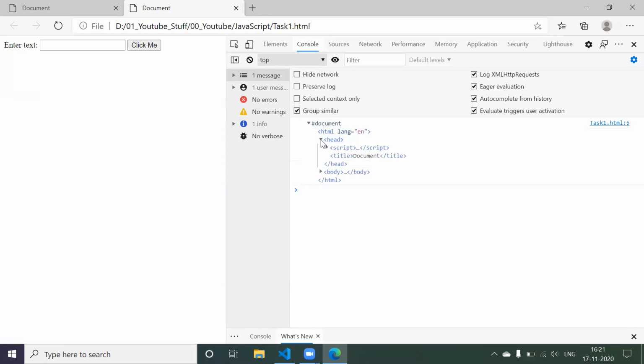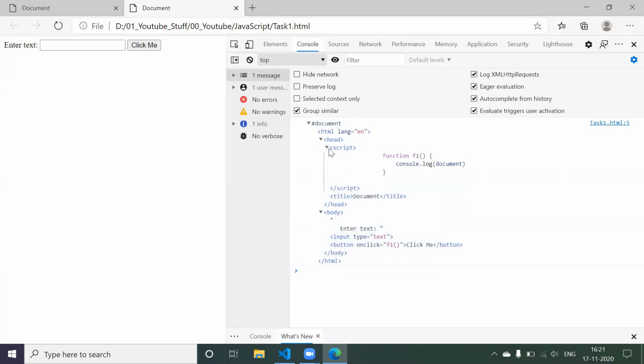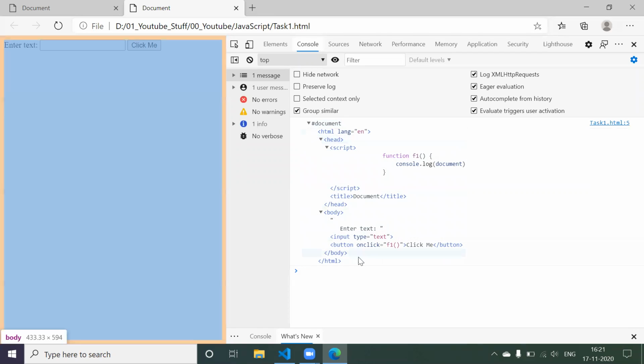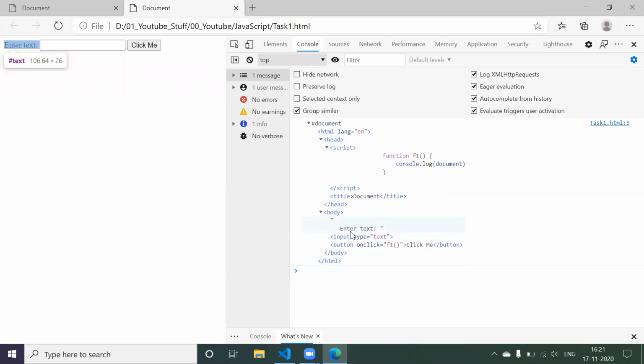This object contains your HTML code, what you wrote, right? It contains everything, whatever HTML code you wrote. It means whenever you pass document in JavaScript and link it with some HTML, that document is going to print this particular HTML document. As simple as it is, right? Now it is printing the whole object. Now you want to do some operations on this document, right? Something you wanted to change or do.